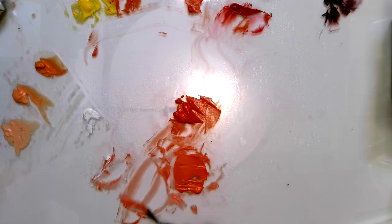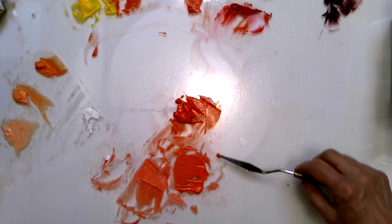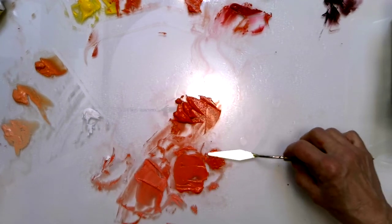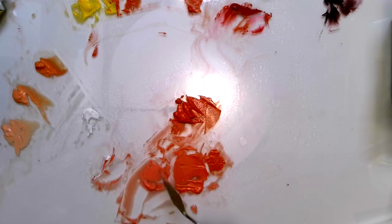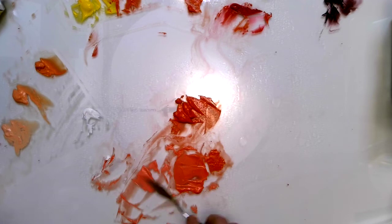And I'm going ahead and making that lighter. So I'm going to take some of this and smear it right here so I can see what the jump looks like. And I think that looks pretty good. This one might be, let's homogenize it a little bit more with the paint that's around it. And I think that's pretty good.